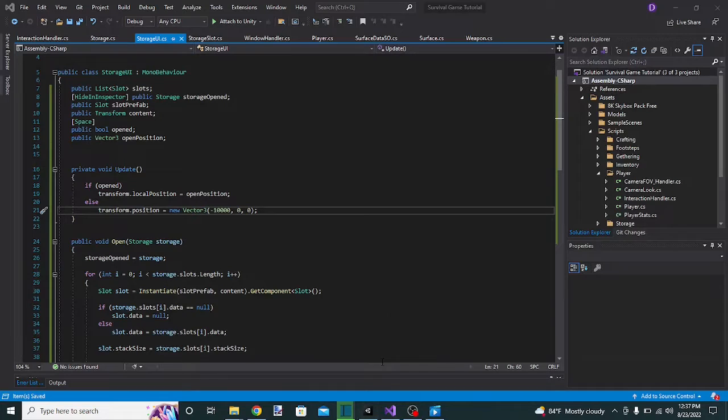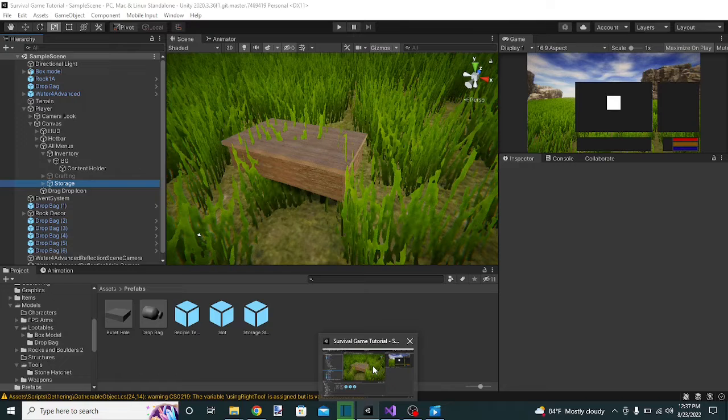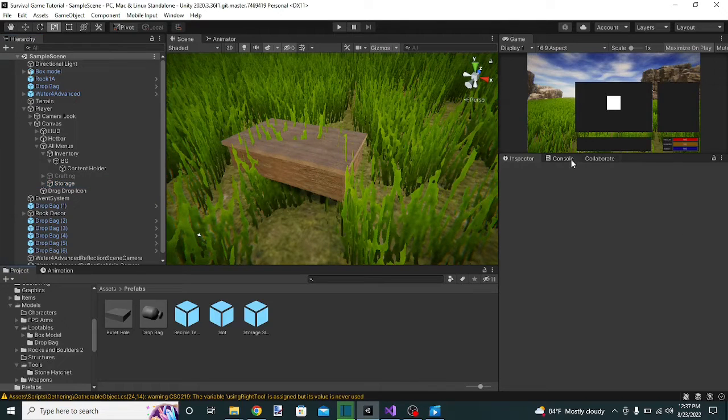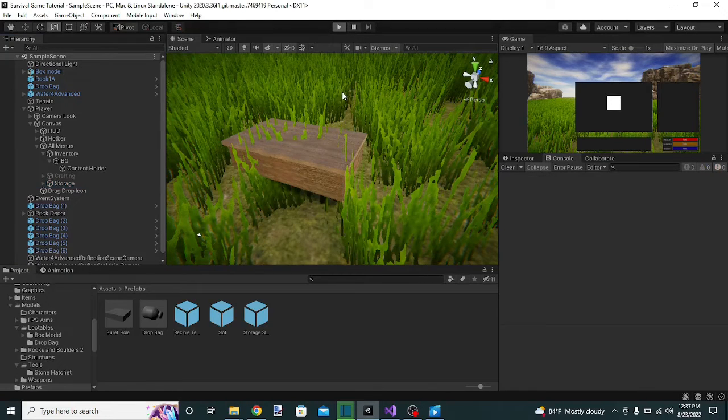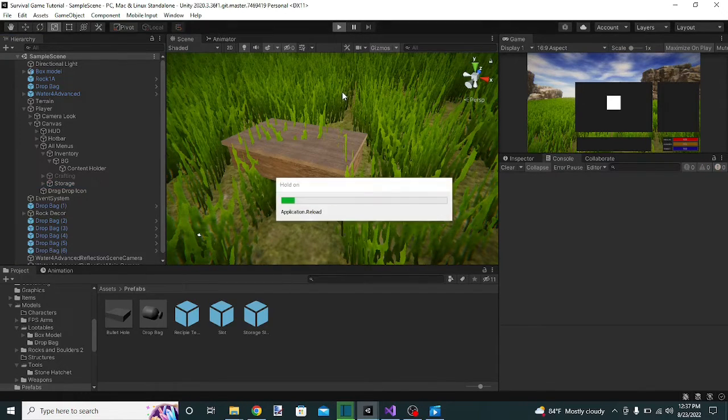Okay, next thing, go into survival game and let's test it. Hopefully this works at the first try. Alright, I'm gonna clear the console real quick, hit play, and actually try and open this storage.